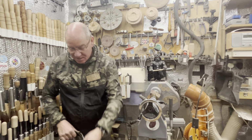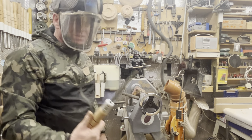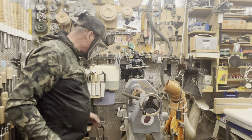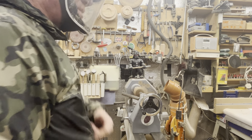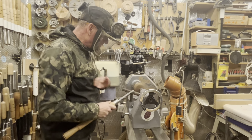I'm starting off using a 9mm round. Now, you can use a 12mm, use whatever. I'm just using a 9 because I love this little chisel, this box hollower. I love it. Right, start up, step over here, let it spin up. Does it spin? Exactly the same. I'm not doing anything different.